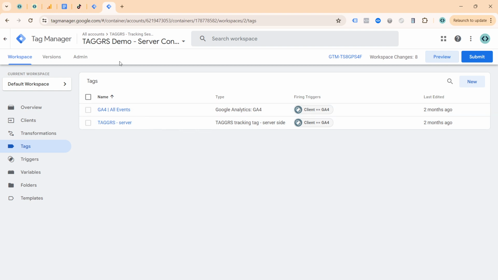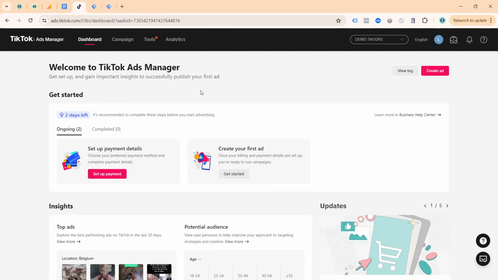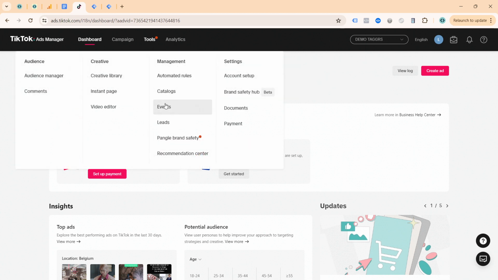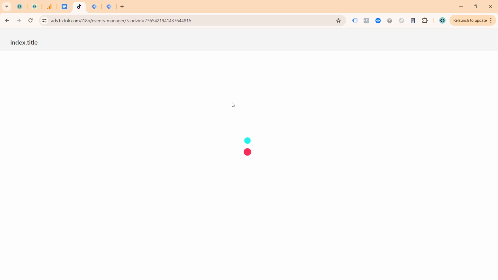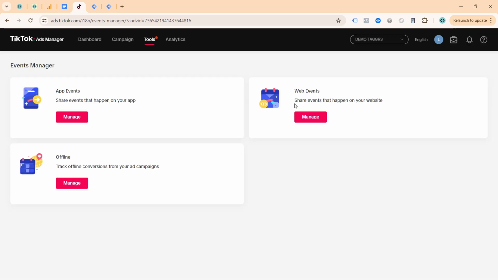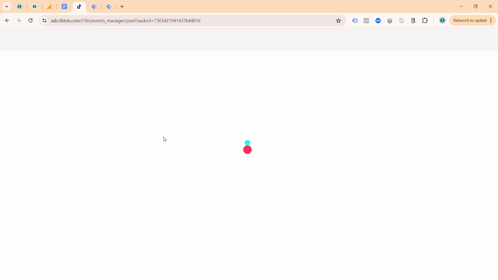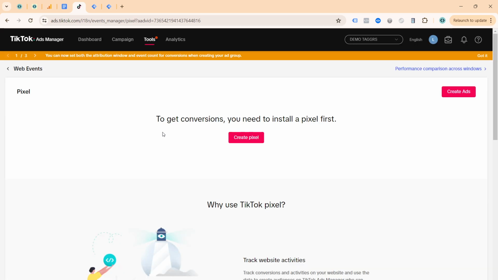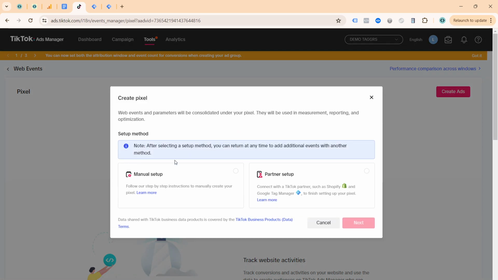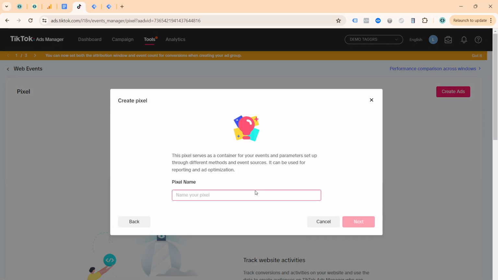First, we will set up the TikTok web tracking. How do we do this? We go to TikTok Ads Manager, go to Events, we will set up web events. You have to create a pixel, manual setup, demo taggers.